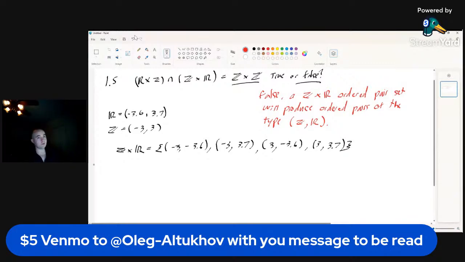So while you will have occasionally a Z by Z type ordered pair, integer by integer, there's no way to stop that from happening with producing an R with a Z type R. In other words, you will occasionally come up with, by occasionally I mean most of the time, most numbers are not whole numbers, and for real, there's more numbers between 0 and 1 in the real set than there is all the integers, because you could subdivide the space between each space, and that increases at a much faster rate than just going linearly.